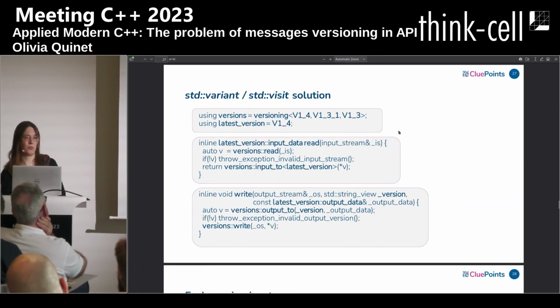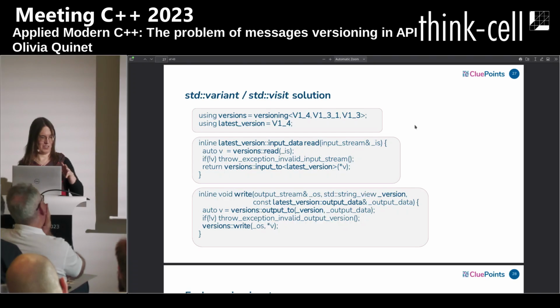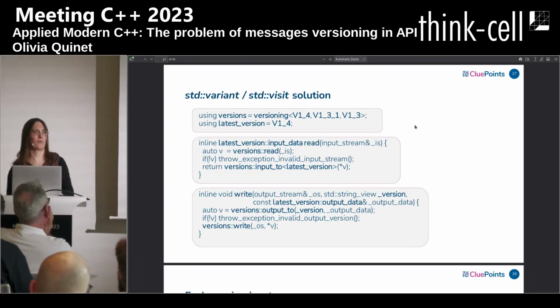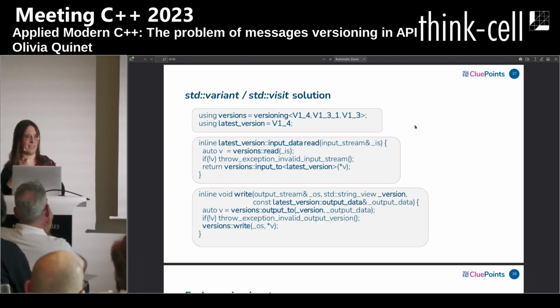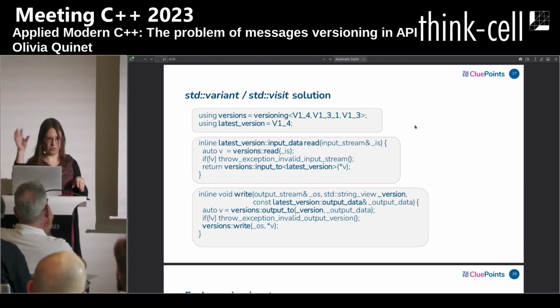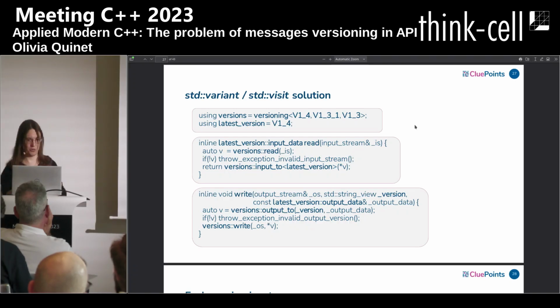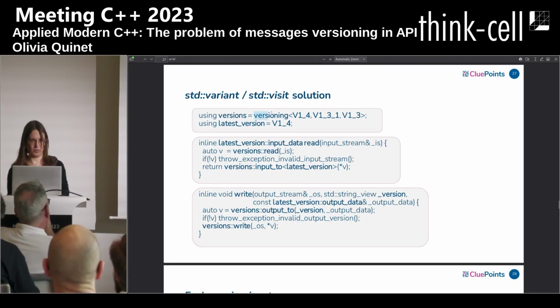So now I will present you the code, and I will do a top to bottom presentation. So this is the very abstract layer of the code. We have all the versions that are gathered here.